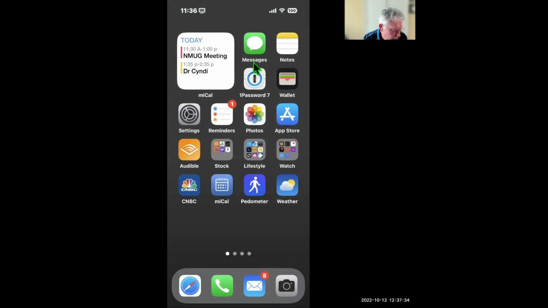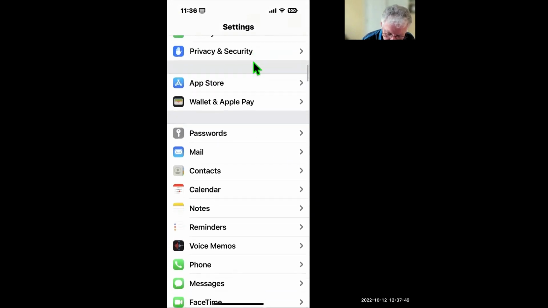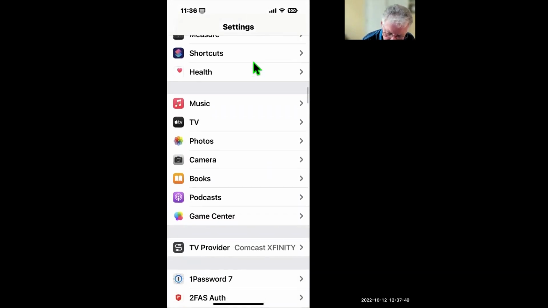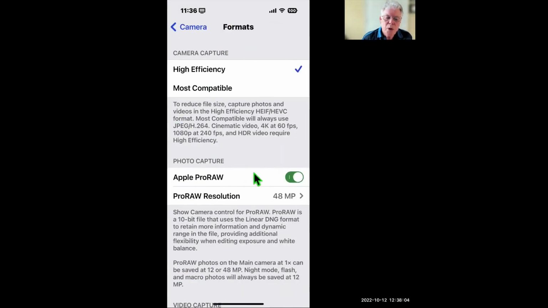Okay. Good. Couple more items. I want to go into the camera real quick, in settings. There are a couple things that you need to do, particularly if you have an iPhone 14 Pro or 13 Pro. And that is the format area right at the top. If you want to use raw photos, you need to have this on. Now, if you have it on, you still have the option to not take the photo in raw, but you will have the option to take it in raw if you want to.